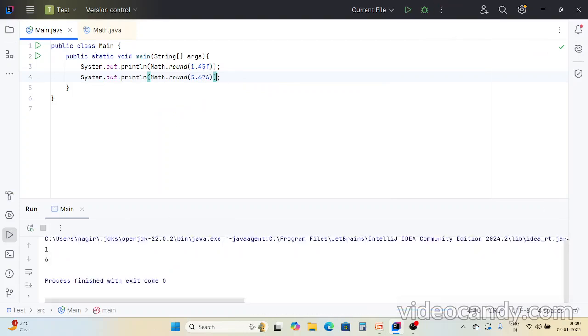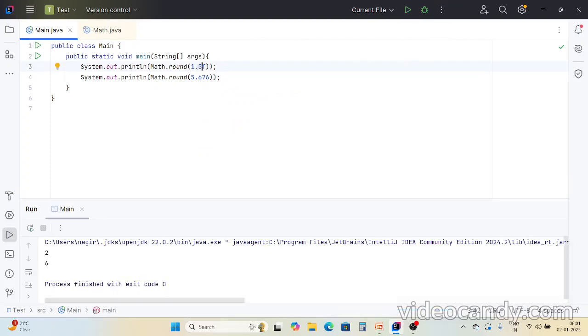If you see, the first one got rounded to 1, and the second one got rounded to 6. Okay, let us use 1.5. Now 1.5 got rounded to 2, and 5.676 rounded to 6. So if the value after the decimal is greater than or equal to 5, it gets rounded to the next value.